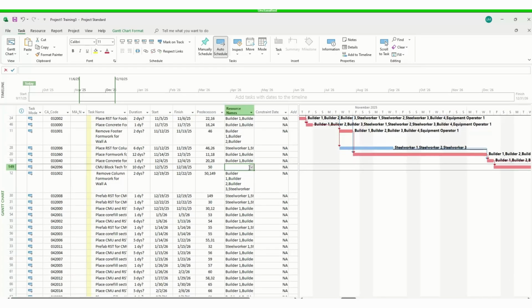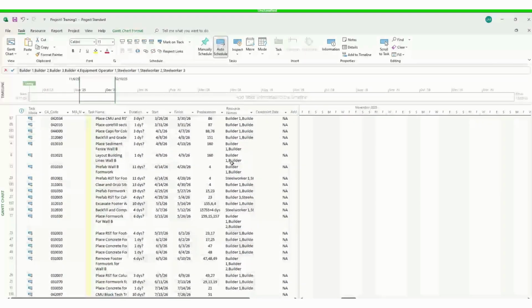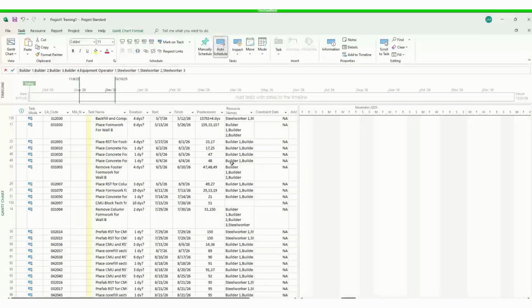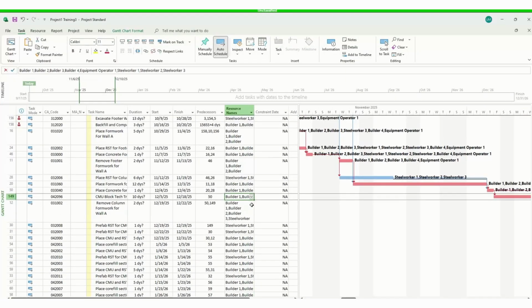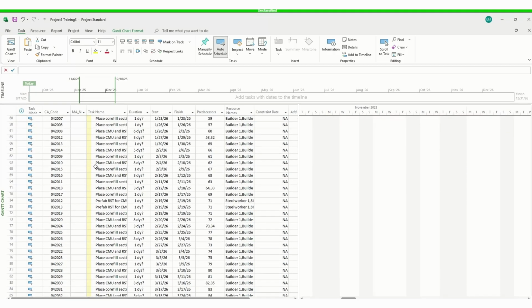Making sure the resources are there. Oh, Tech Trainer, that's right, it doesn't require them because we just did it as a duration cache sheet, not an actual cache sheet that requires personnel.